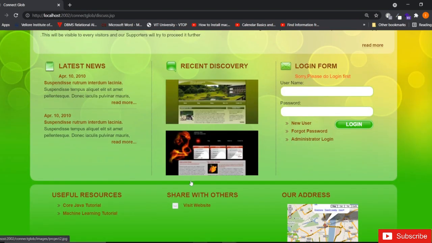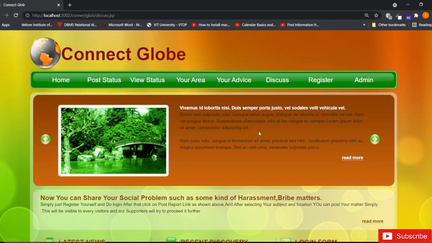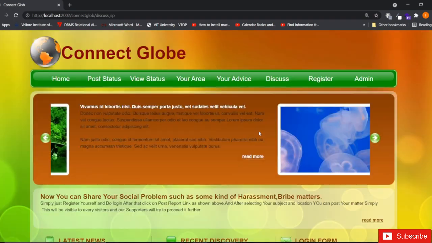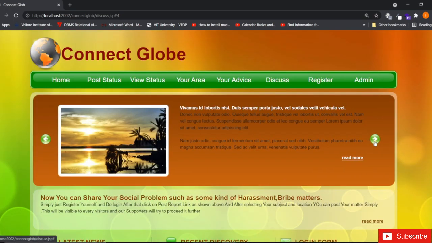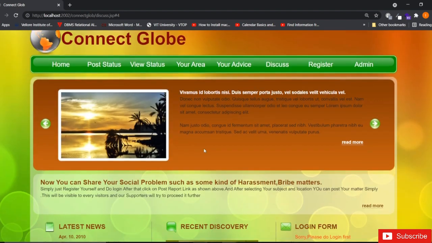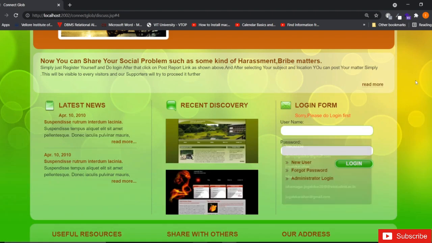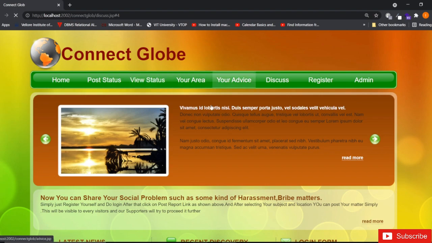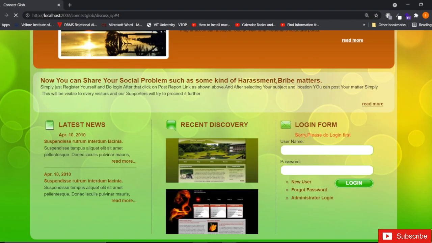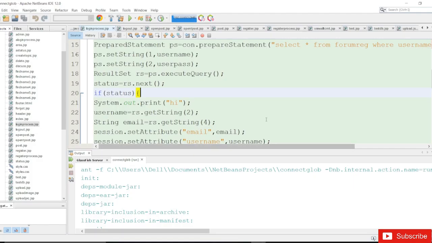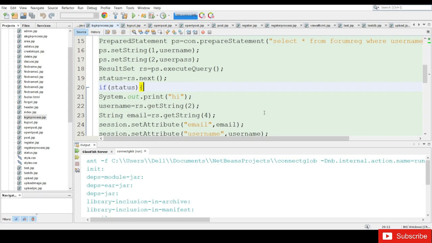So that's it about how we can develop this project. If you want to add some more different things here, you can add. It's your wish to add more things, but you can see please log in first, you can do it here. Then view status, you have to view status and everything. So that's how we are going to perform this. Hope you understand this part. Further, this is the full deployment on the server.